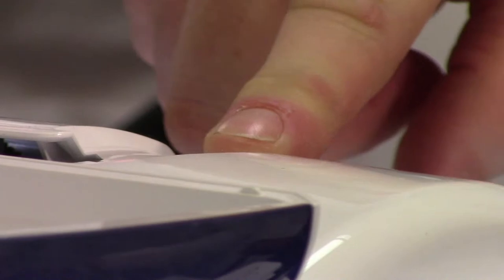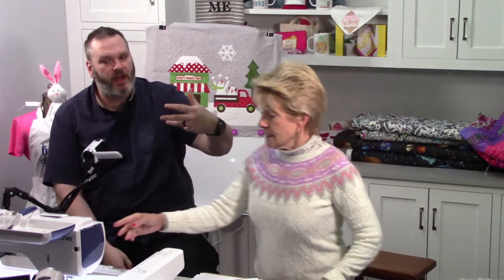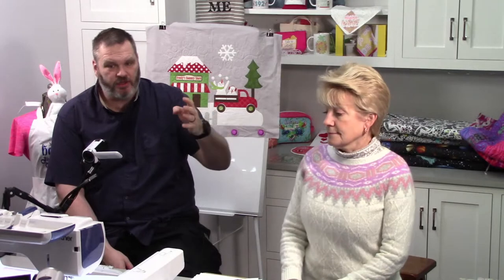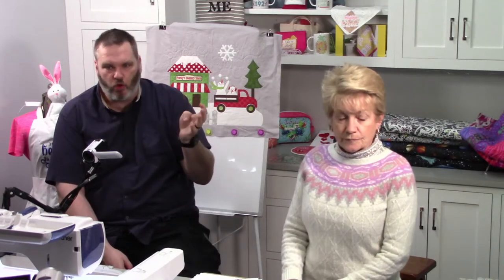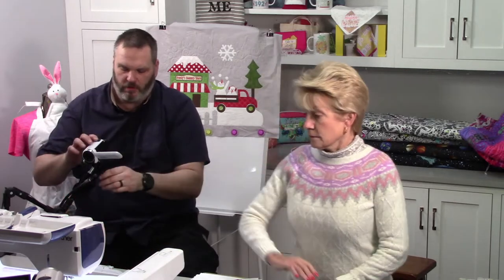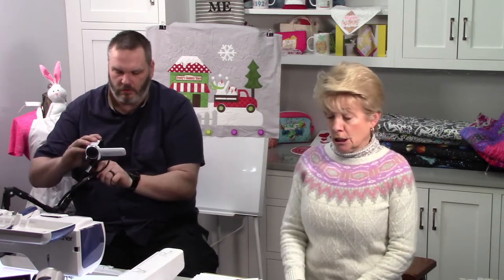But this brings me to a very interesting point. I hope it opens. Okay, good. It wasn't opening. You don't really need to see it, but it brings up a very important point, because if you have a Luminaire, it got stuck like that. Or a Dream Machine, there's a little door. A lot of the new Brother machines have a little door that closes at the top. This door wouldn't open, which means you cannot thread your machine.